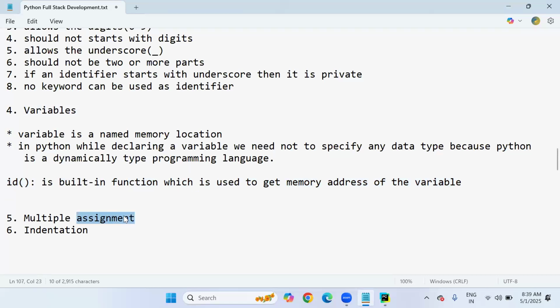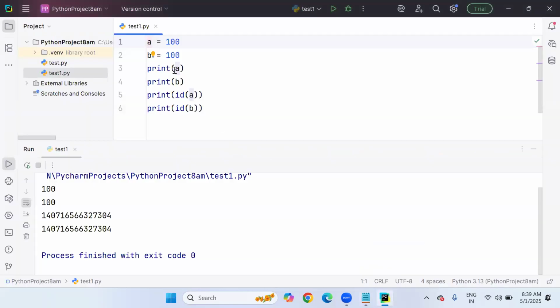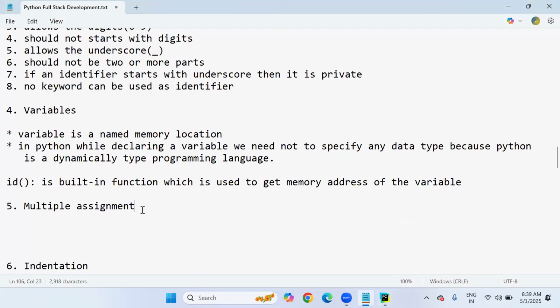Next, have a look at multiple assignment. This is one of the common, fundamental concepts in Python. What is multiple assignment? I'll tell you. Very simple. Here, this is called single assignment. What we have done is assign a single value to a single variable at once, right? So this is the normal, regular assignment. But in Python, sometimes we follow the multiple assignment concept.